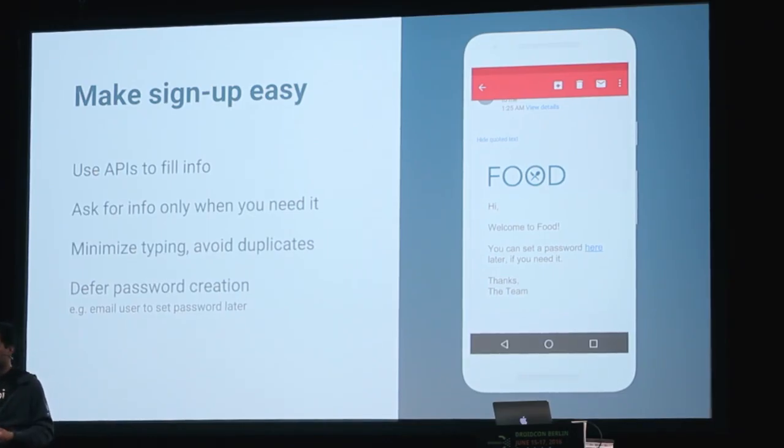If you'd like to set a password, you can set it later by clicking on this link. Because most people who are signing up probably won't actually need that password, and many of them will forget it anyway. So why not get them in the door with one click? And then engage them, tell them what your service is about, and if it does become something that they're really appreciative of and valuable to them, you can get them to create a password later.